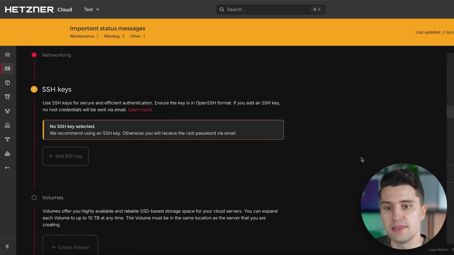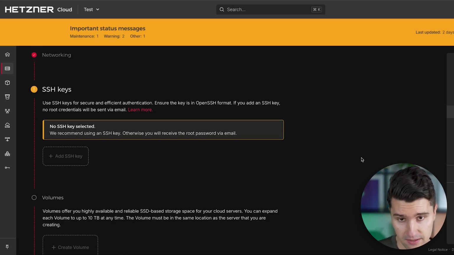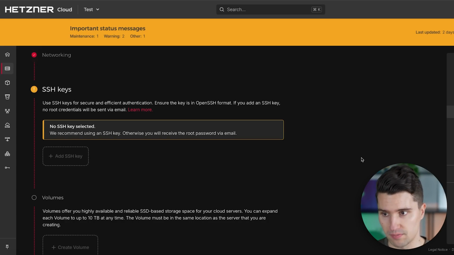So an SSH key is in the end just a set of a public and a private key. So really just a file with some cryptographic stuff in it, where the public key is then going to be pushed to your server. So that's public. That is not a problem if people see that. But with the private key, which you should keep private on your machine, you will then be able to log into that remote server via SSH just by specifying that key file without needing to enter a password. This will become especially important later on when we work with GitHub Actions in order to automate the deployment via our pipeline.